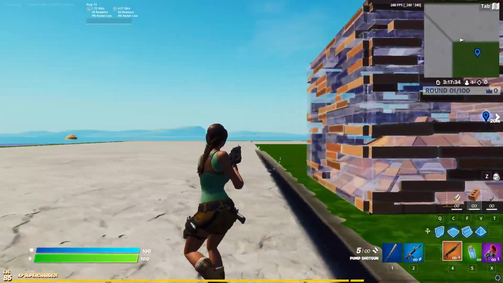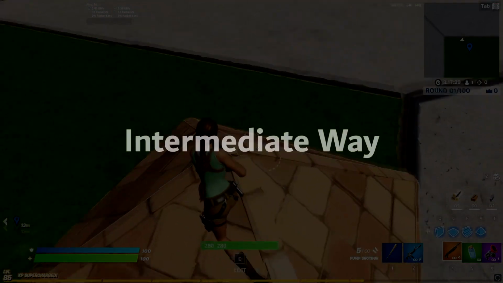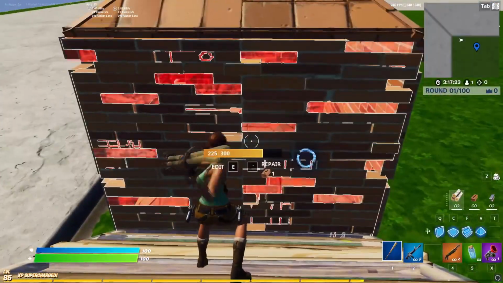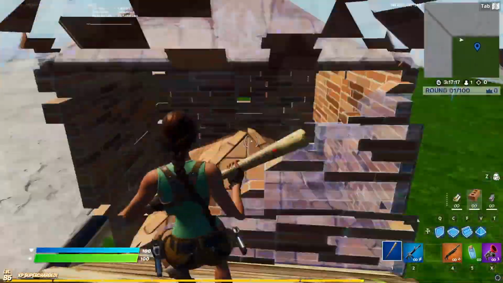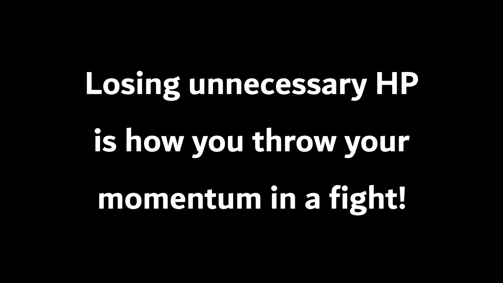There's like 3 different levels of wall taking that I see. There's the noob way, the intermediate way, and the pro level way. Okay, and in my personal opinion, this is the noob way, right? A lot of people like to do this. The problem with this setup is that you can get coned, right? When they can edit on you and then cone you, and then now you are in a very desperate situation.